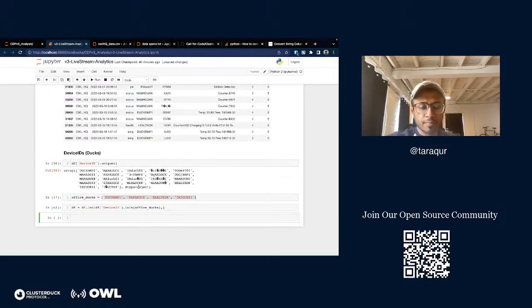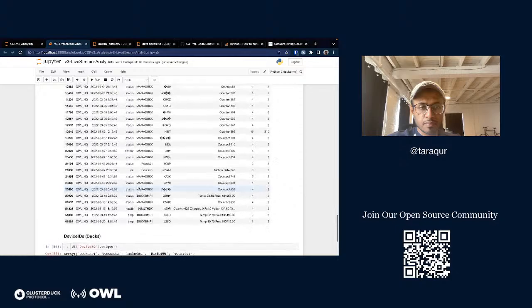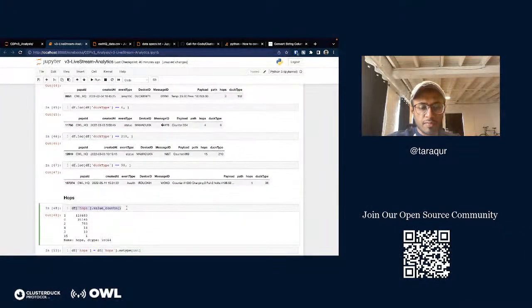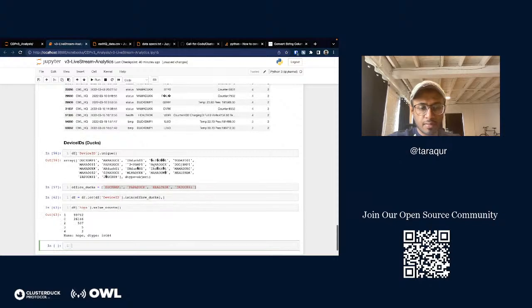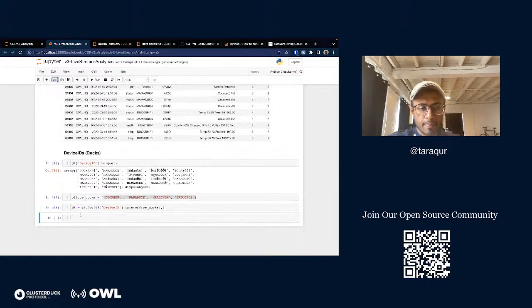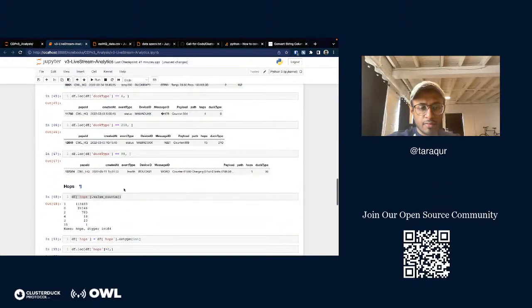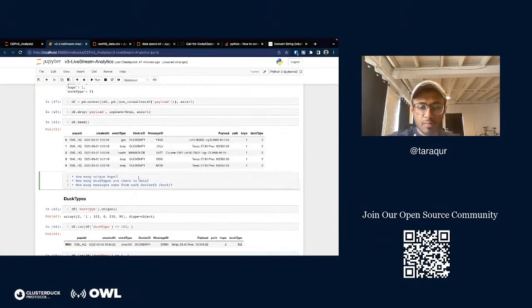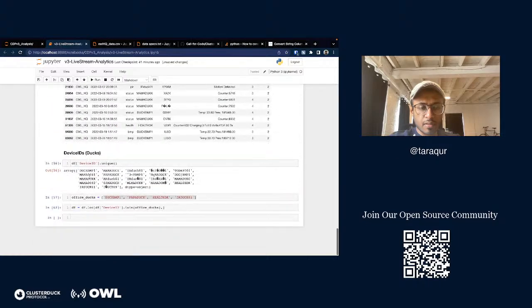So now maybe if we can even try doing these hops and see how well. Okay. So that's more reasonable. Okay, so now we cleaned up a little bit, just with the ones that we'll be working on. And now how many messages came from each device ID? So that's just a simple group by, yeah, let's just do group by.